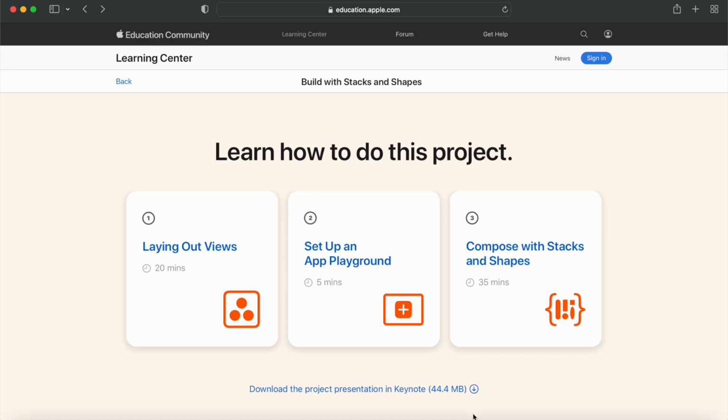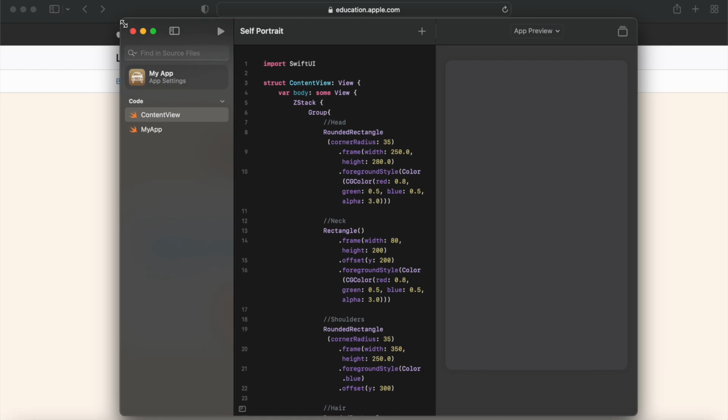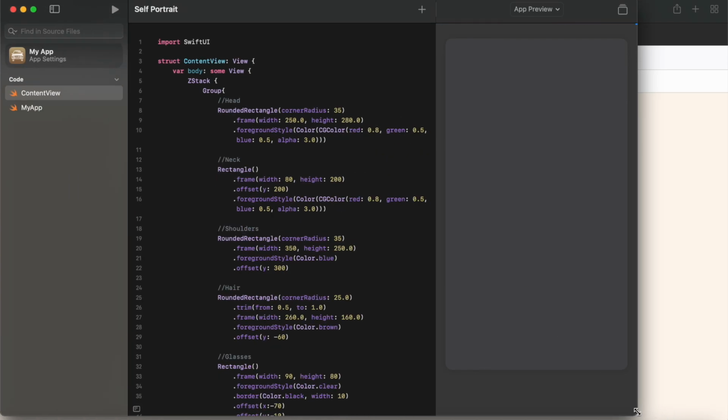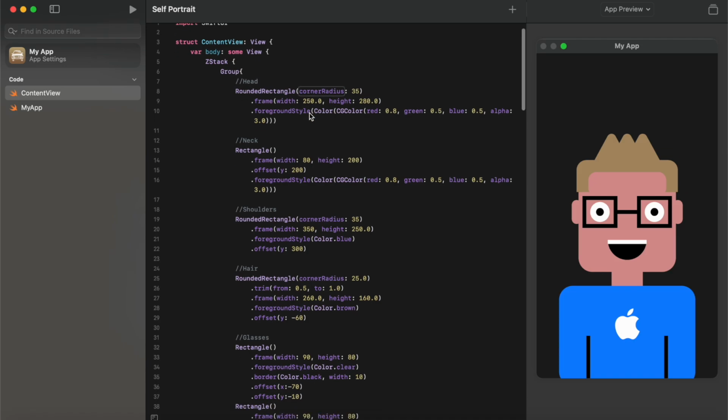So I have an example here. So if I open up my Playgrounds, I have the self-portrait, which I had a go at myself. Now, what I think is really good about this project, I'm always looking at how you get students from the Learn to Code course and then into app development, and how they can wrap their head around the stacks and things like that. So I found this to be a really good activity, and it's a really good chance for students to essentially be creative, or yourself be creative, but using code. Okay, so a really good example here.